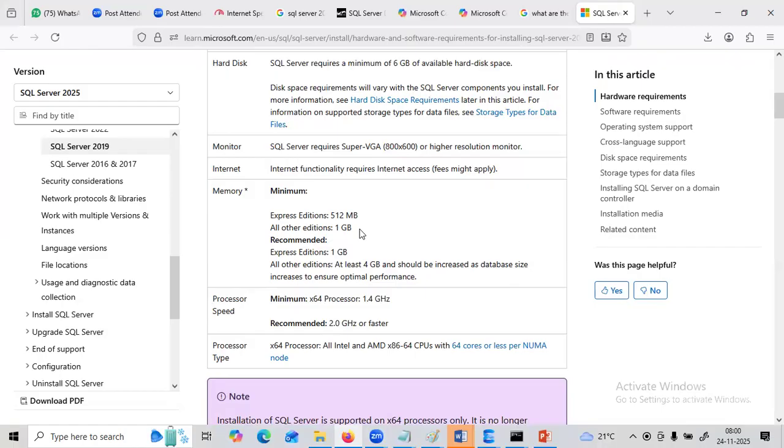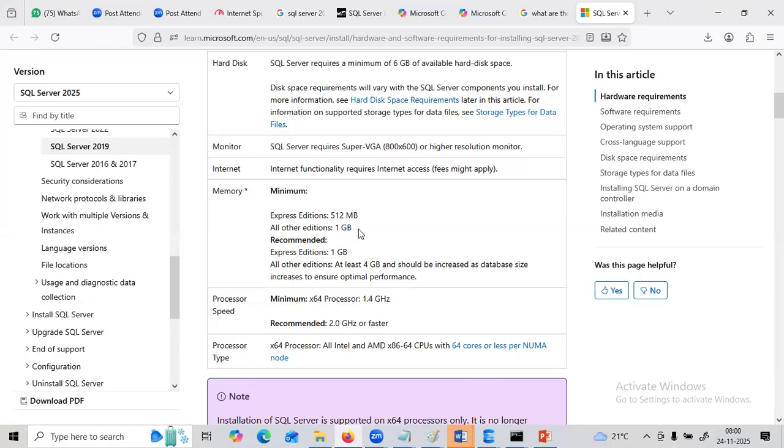In real time, we will start with 8 GB or 16 GB or more, depending upon the business, but this is the minimum requirement for the memory side. 512 MB if you go for Express edition, and 1 GB for the other editions. We need to remember this requirement, because the interview will ask sometimes.